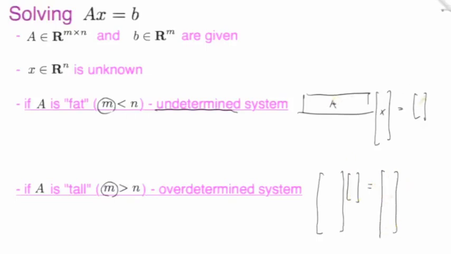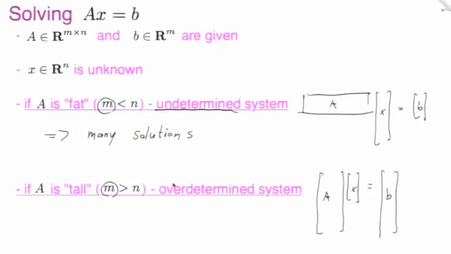So this is A, B: Ax = B. What I want you to know is, if you think about these two cases, especially the underdetermined one, where you have more unknowns than equations, then in many cases, not all, you actually have many solutions. And we'll talk about that shortly in a lecture coming up.